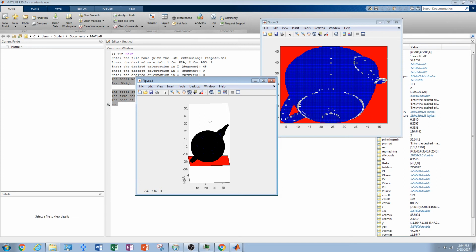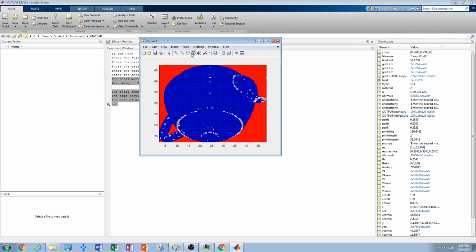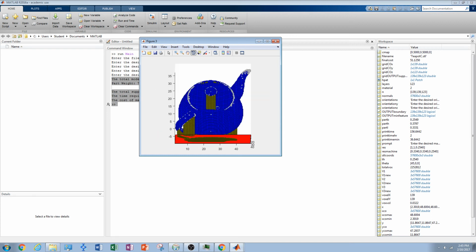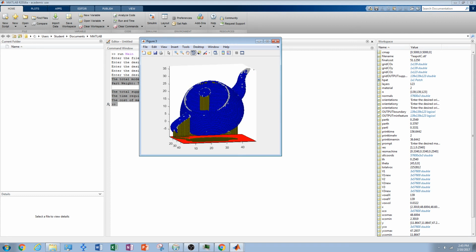Figure 3 is the figure which gives you feedback on manufacturability. It helps you to visualize which overhangs require support material. In this you can see that in the teapot, in this orientation, the top as well as the handle would require some support. We have set the critical angle as the angle of the machine that we are using, which is Fortus. According to that, it will give you the amount of support material required.